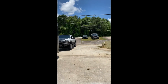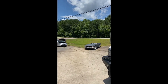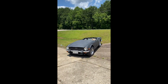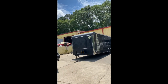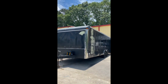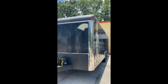So in the pure tradition of Dark Horse Racing, we don't want to have to pay a lot for anything. There's a little Triumph TR6 here that we're getting ready to do an engine job on and get it all up and running. Already rebuilt the carburetors, and so I'm doing that work over at my shop to pay for the paint job on the trailer. Good swap out between buddies, so I appreciate it, Mr. Green, for helping me out. And that is Pimp Your Trailer, the next episode.